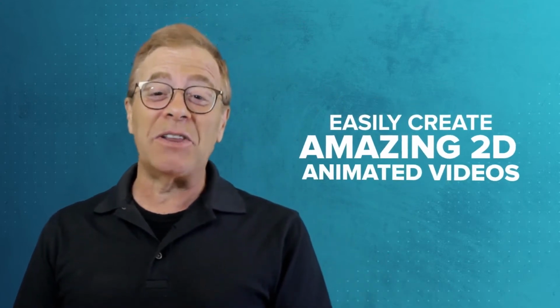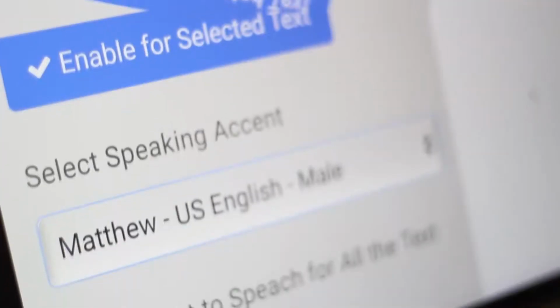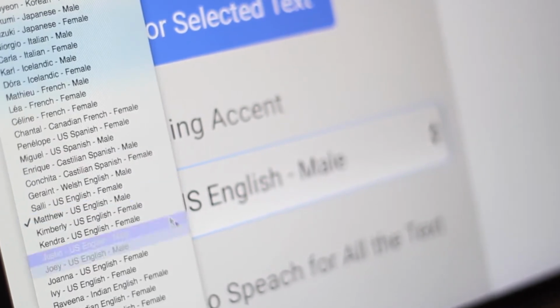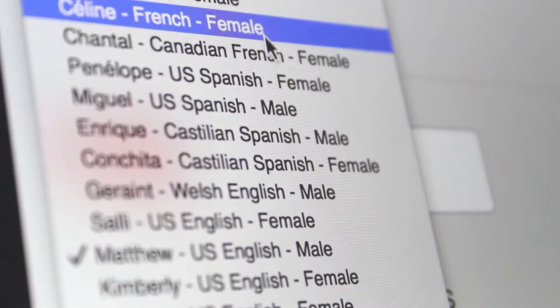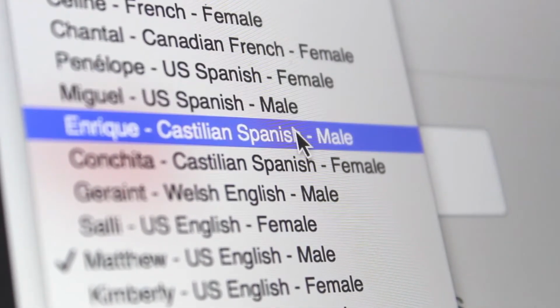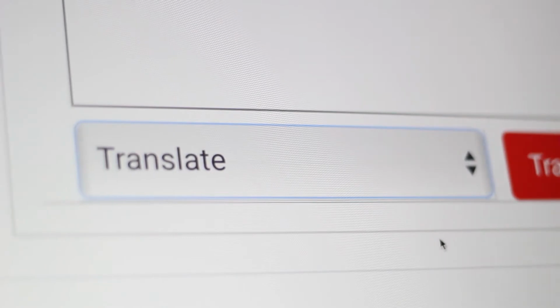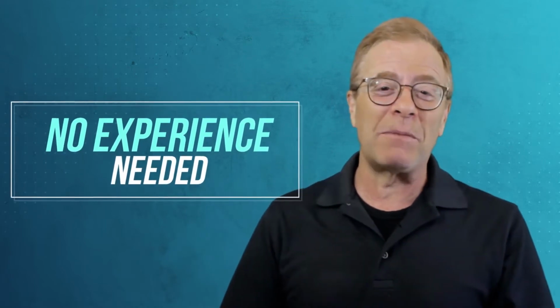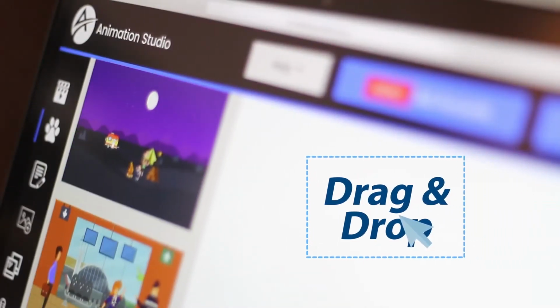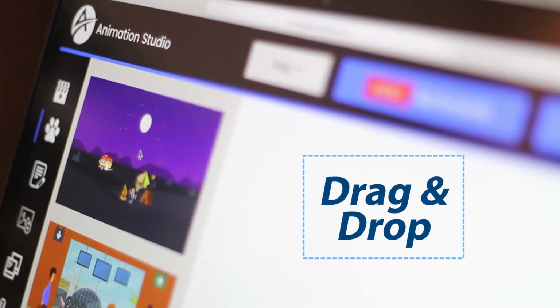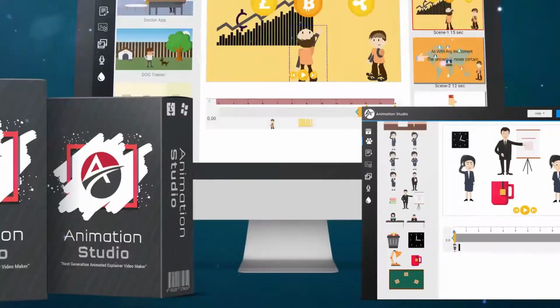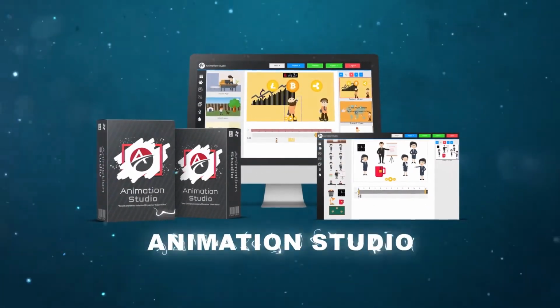You see, you're at the right place at the right time for a change, because you're about to learn how you can easily create amazing 2D animated videos in crystal clear high def with cool elements, tons of flexibility, and a wide variety of visual effects, complete with text-to-speech in many of the popular languages and even various accents, a wide variety of audio sourcing and voiceover options, and even onboard automatic translation done on the fly. And all this within a matter of minutes. You don't need to know a thing about video creation. With our uber intuitive drag and drop custom story maker interface, it couldn't possibly be easier. Get ready for Animation Studio.